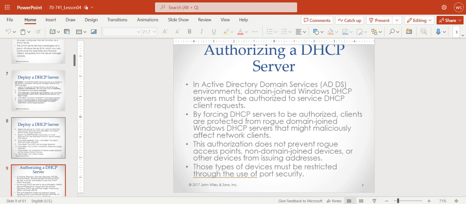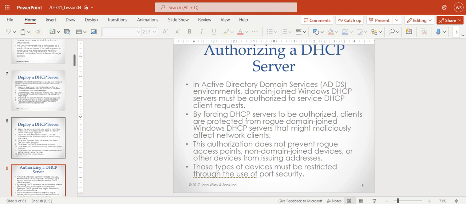One of the security features of Active Directory is that once you install a new DHCP server and add it to the domain, that DHCP server cannot assign IP addresses to clients immediately. Why? For security. Because if you allow it to assign IP addresses to clients immediately, an intruder can install a rogue DHCP server on your network and be assigning IPs to clients automatically.